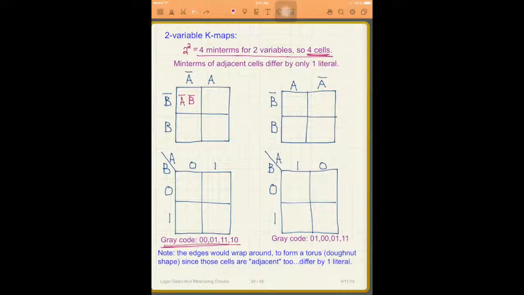This cell would be A, B complement. This cell would be A complement B, and this cell would be A, B. So those are all the combinations that you can have for the 2 variable KMap, 4 of them.